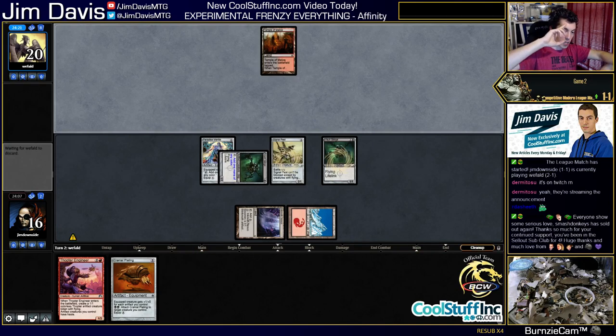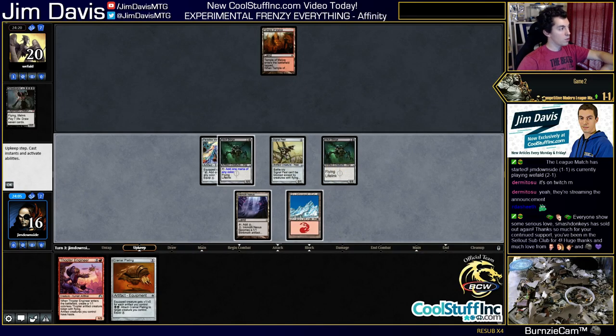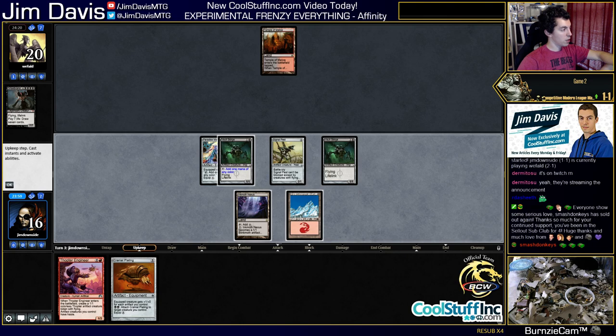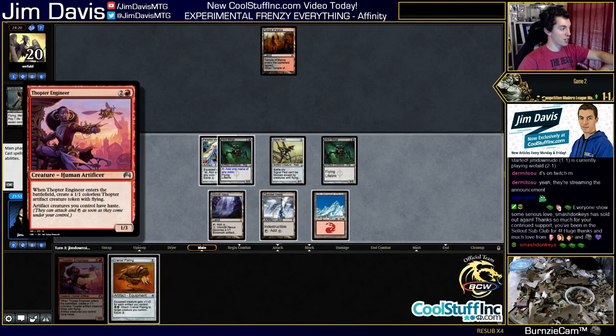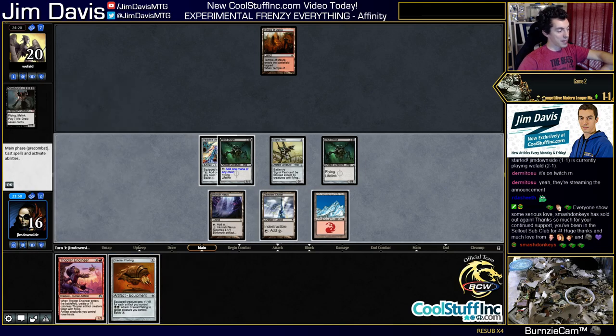Thanks for the resub, though, Smash Talkies. I appreciate that. Ooh. Discard Grizzlebrand to hand size, so we are 100% getting Goro's Vengeance next turn. And there probably isn't a thing we can do about it, honestly. We have a Thopter Engineer, though, so glad we have that.